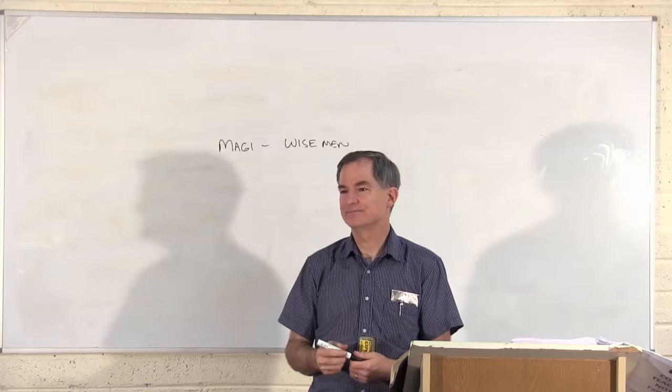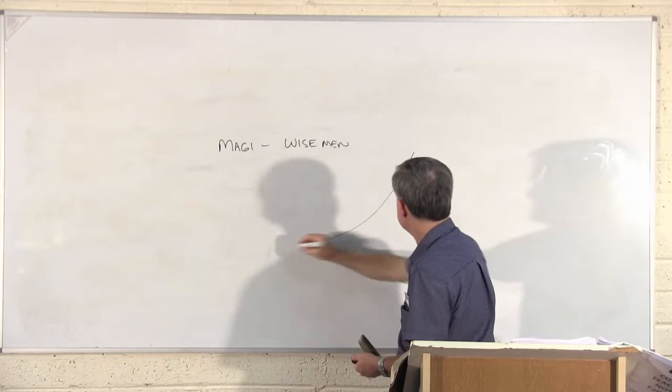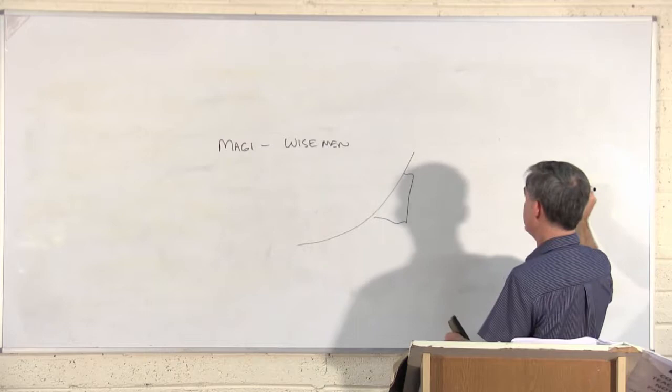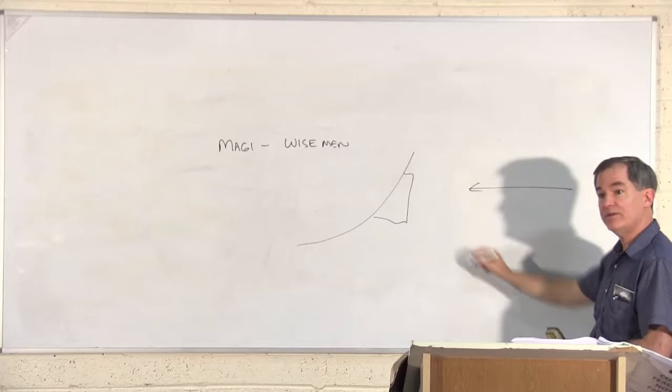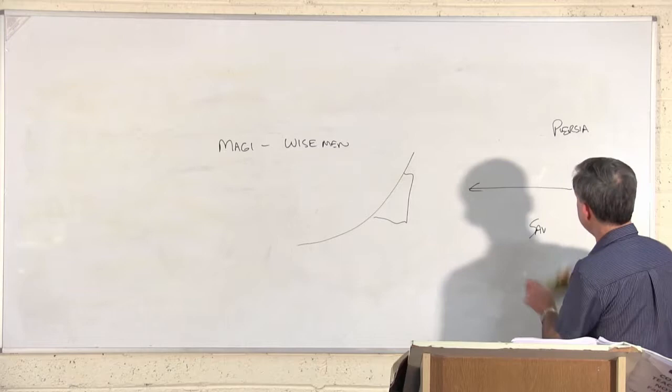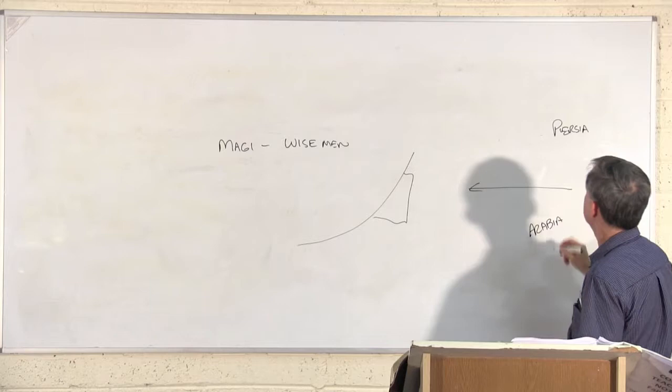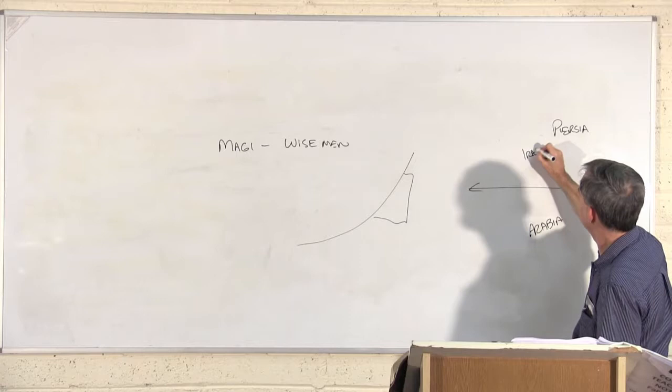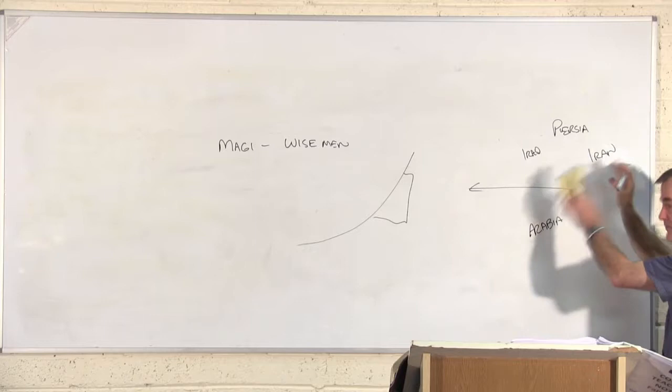When it says that the wise men from the East, would they have originally been from an Eastern religion? Probably. So, if you've got the Mediterranean Sea here, you've got Israel here. And when it comes from the East, you're coming from this direction, going West. So, what's over here? What are the countries that are in your mind? Persia. So, you've got Persia up here. We've got Saudi Arabia down here. Well, it was just called Arabia back then. You've got all of these, you've got all of these lands that are now modern in Iran and Iraq. You can see Iraq here and Iran here. Modern-day Persia and so, it's from this area and there's one big capital city right here.